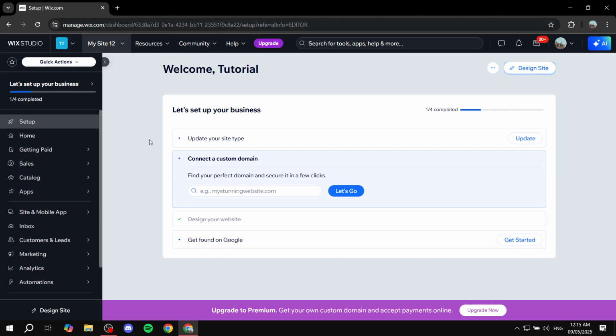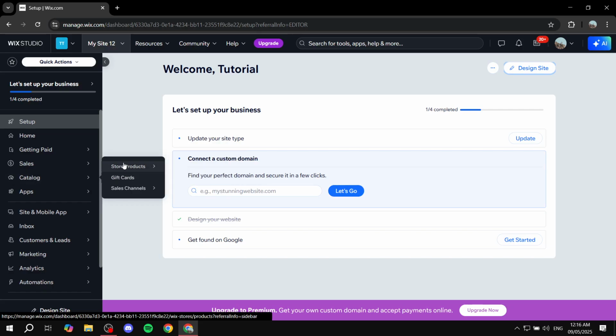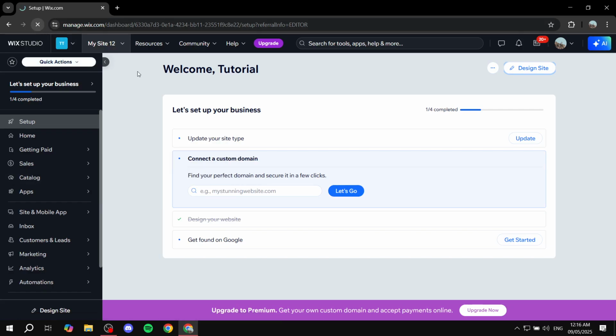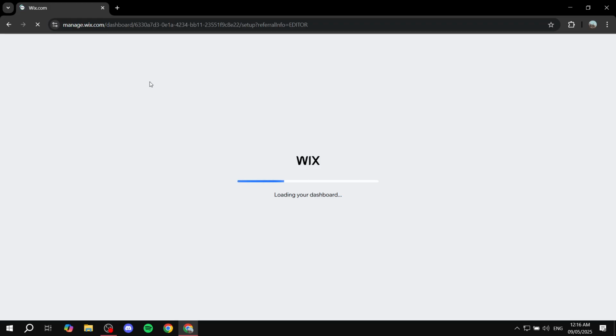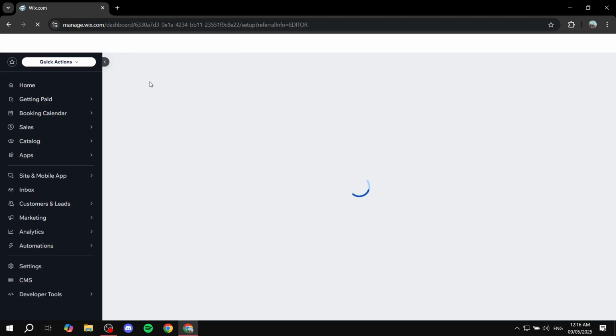So from the main dashboard, you simply want to refresh the page. But first, I just noticed, I know it says Wix Studio on the top left, but we're not using Wix Studio as it actually looks like here. So we're just going to be using the default site as you already saw. But anyways, just go and refresh the page, and now we can see in the catalog section, we don't really have anything special here. But if we refresh the page after we have installed the Bookings app, it does make a little bit of a difference.